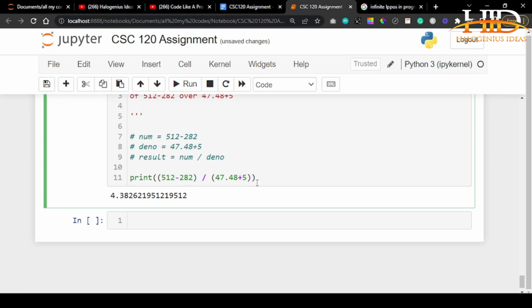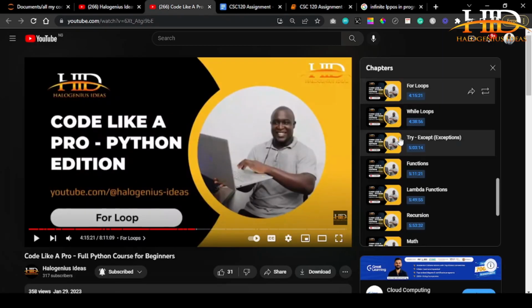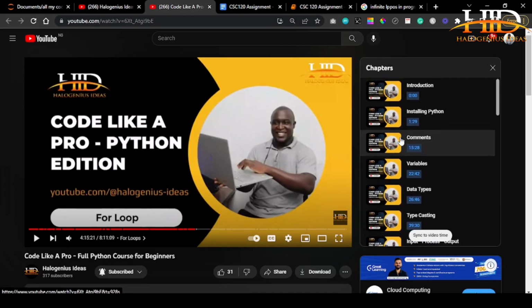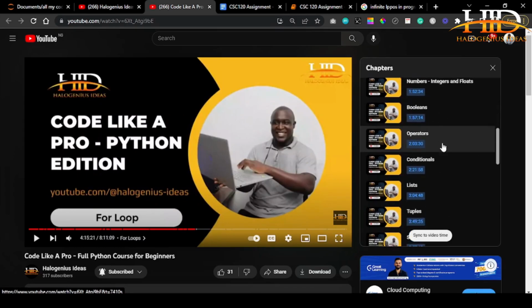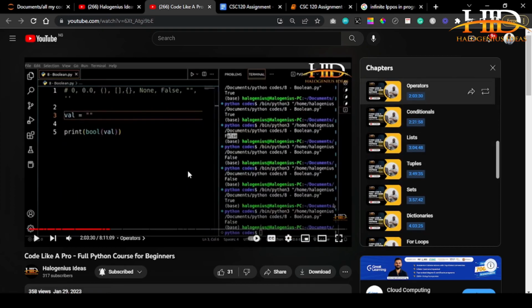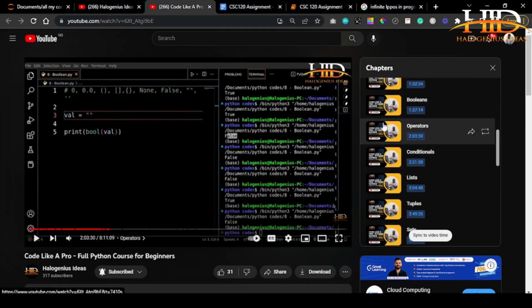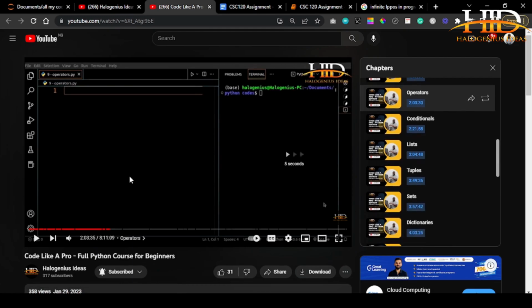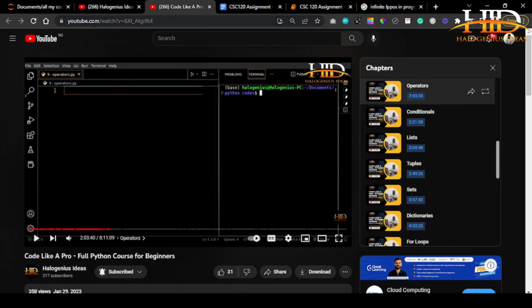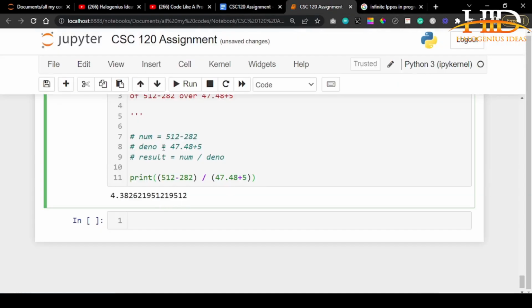If you want to understand why I can do this directly like this, come to arithmetic operators. Under operators, you will know the reason why I can do this directly, and the reason why I have to put the whole of this inside the bracket to be able to get the same result.